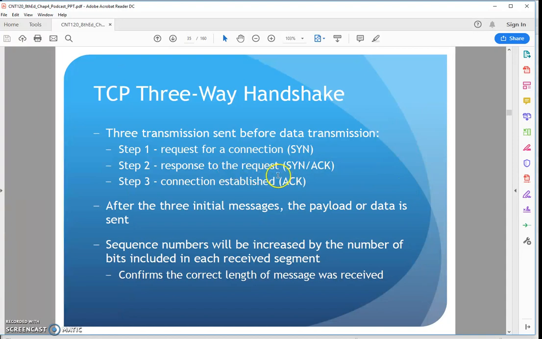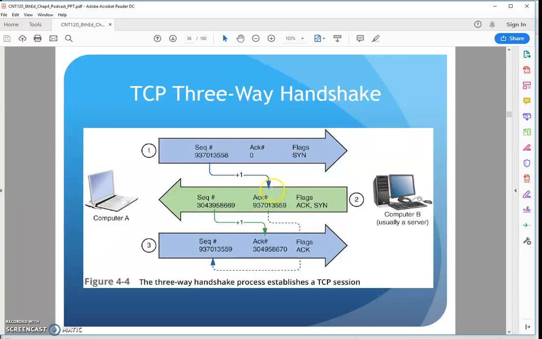Now, the three-way handshake, this is critical for the reliable transport of data. It's actually going to send 3 chunks of data and get everything set up and organized before we send the real data, if you will, the real HTTP web page, if you will. So here's what it looks like.